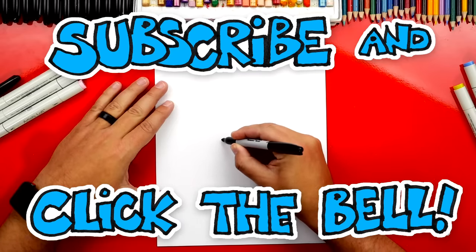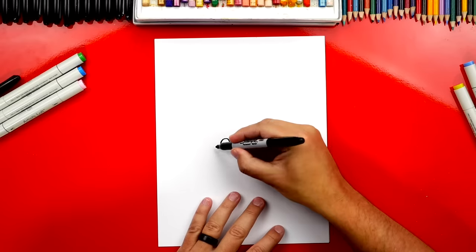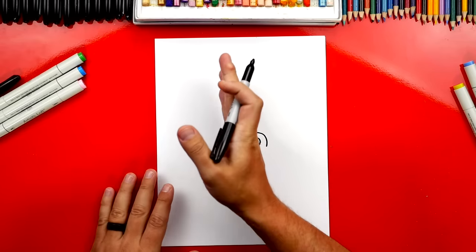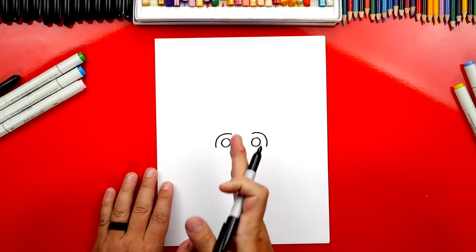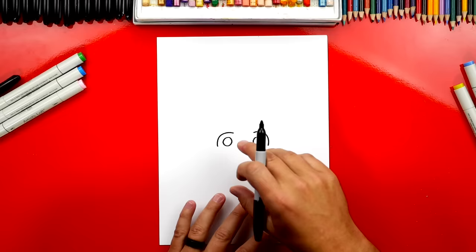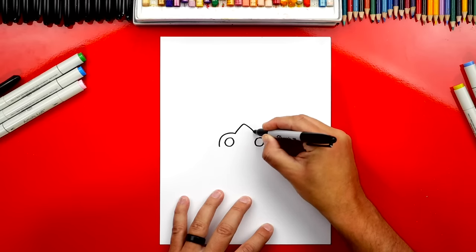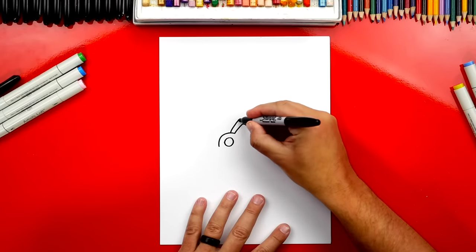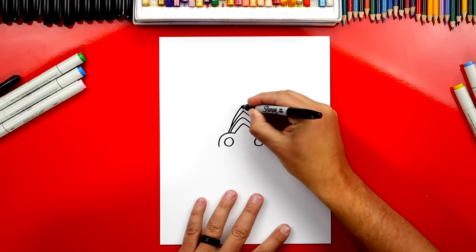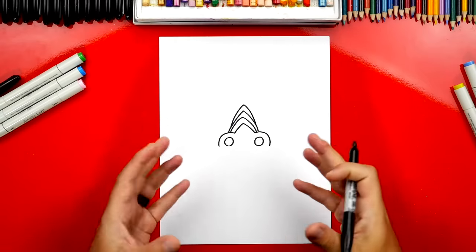I'm going to start by drawing the nose. I'm going to draw two circles in the middle of my paper. Then we're going to draw the shape that goes over the top of these nostrils — a curve here and also a curve on the other side that matches. The cool thing about this drawing is that we're going to draw it symmetrical. That means the left side is going to match the right side, mirrored. If I ever go too fast, you can always pause the video. Now I'm going to draw an upside down V to connect these two curves, and a few more V shapes coming back for the snout. We can even draw another one on top. Remember, it's okay to use your creativity to change your drawing, add more details, or leave a step off.